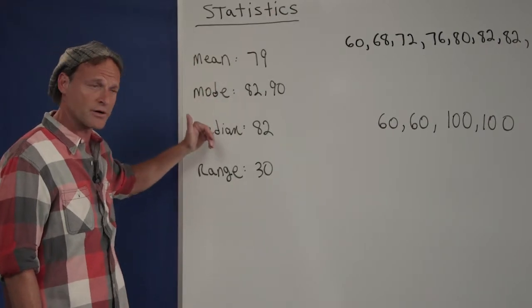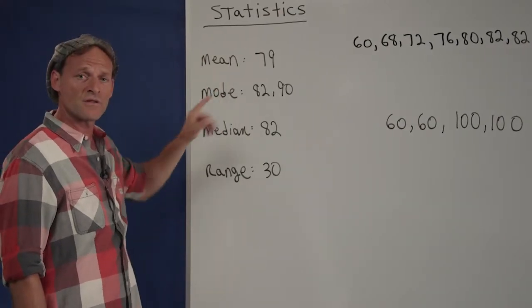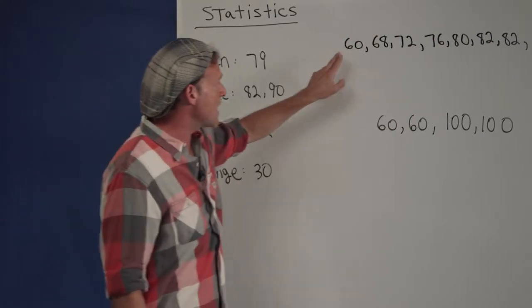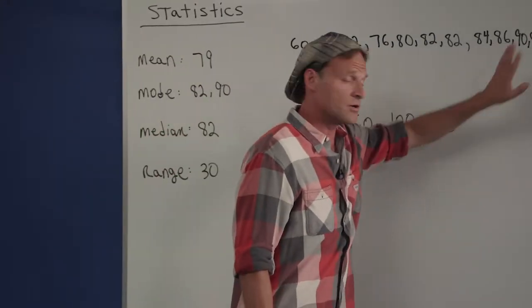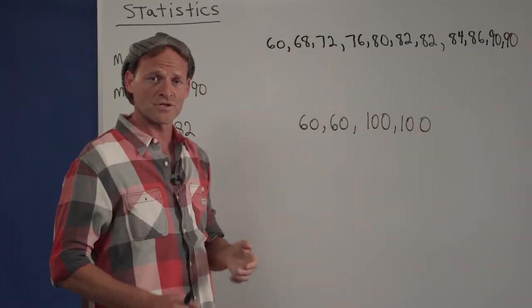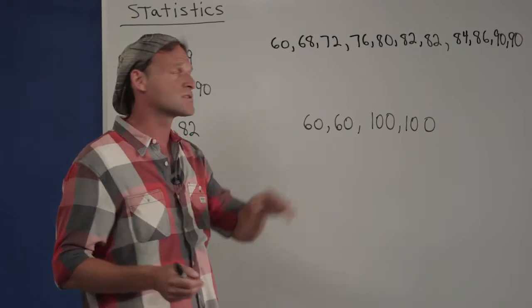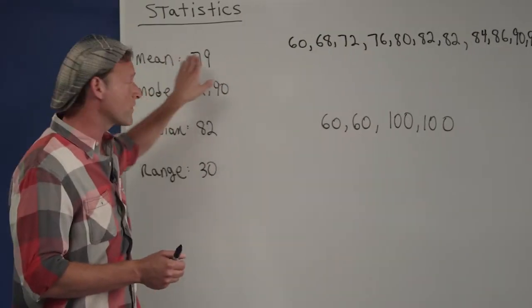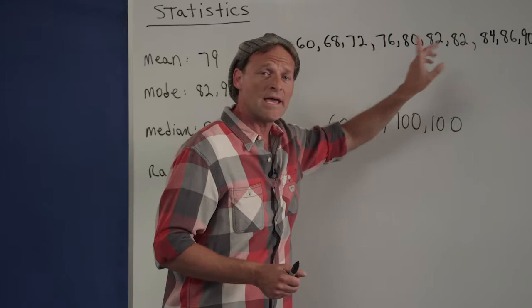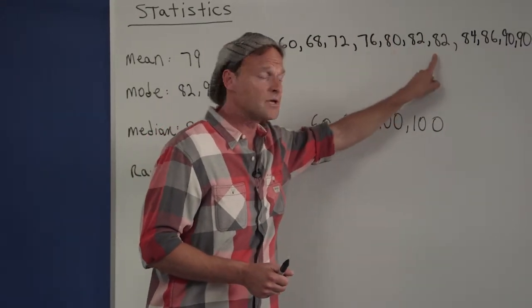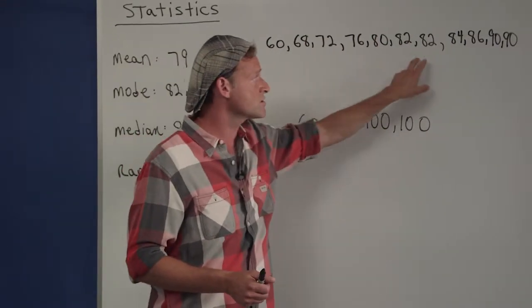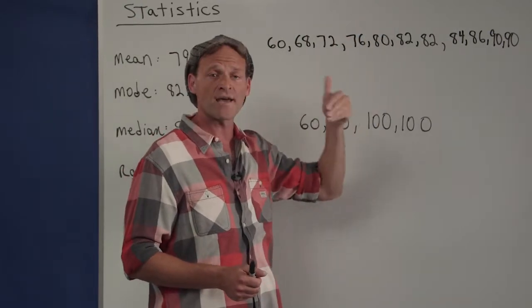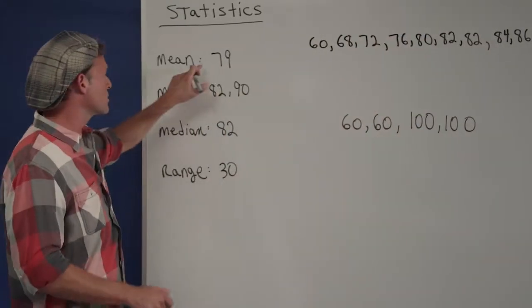The way to find the average is add up all of these numbers. Undoubtedly you can use a calculator for this. There's no point in going through the tediousness of adding these up. Just define what the mean is: add them all up and then divide by the number of items that are here. Since there are 11 students, we're going to add these up and then divide by 11.